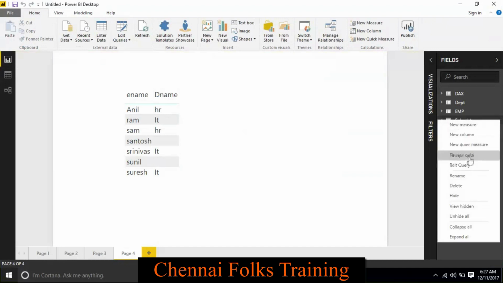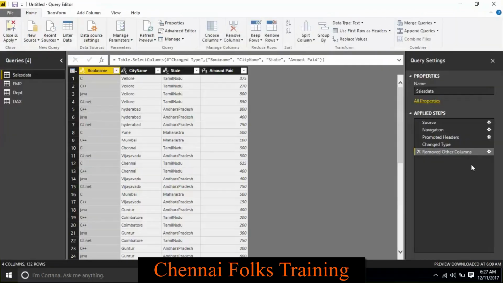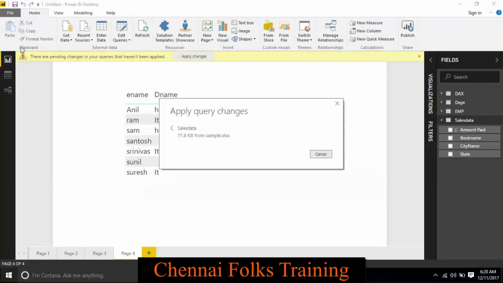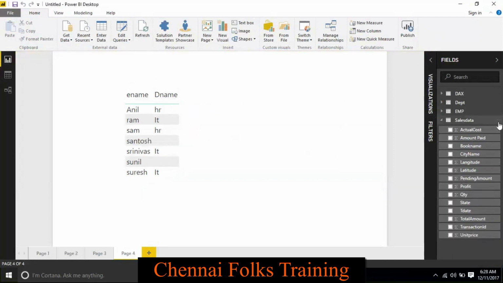So edit query is a window where you can do transformations on your data. This needs to be done in order to prepare your data for modeling. If you are getting the data from a non-SQL source, such as online sources, there you cannot tune or filter your data according to your requirement. So here you are going to do that operation by using edit query. Once you are done, you click on close and apply. I am removing that operation. So that is edit query, where you are going to do transformations.